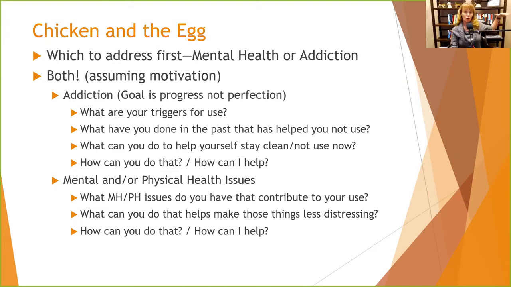Because we know what worked for them in the past, but not all those things are necessarily going to work in the present. So we want to say, you had all those things and then you had a relapse. So I'm wondering either why those things are not working or why they're not workable now. And if they are, let's talk about how to make them work. How can you do that, and how can I help?